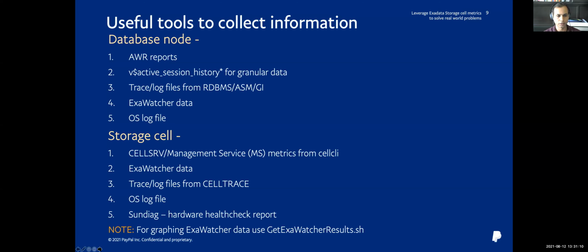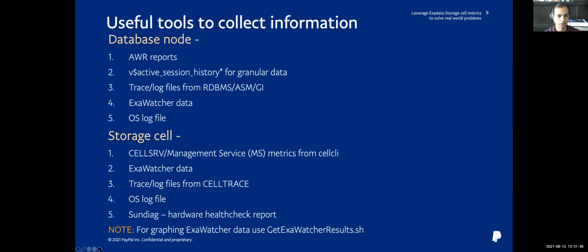Now there are a lot of tools, a lot of log files, and a lot of traces getting collected on a traditional Oracle system as well as on Exadata, right? What are those different tools? I'm sure everybody is aware of them: we have AWR reports, then Active Session History, and just FYI, that requires a Diagnostics Pack license.